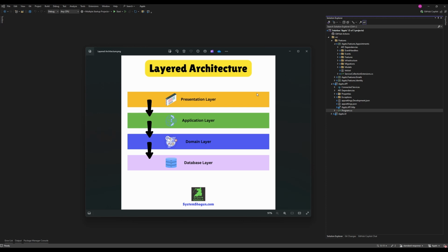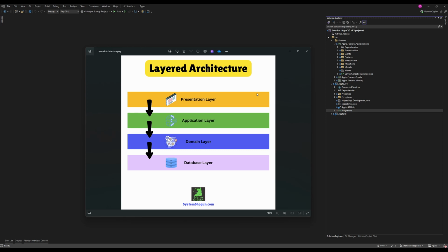Each layer has its own responsibility. For example, the presentation layer handles user interface and user interactions. The application layer contains business logic and application services. The domain layer has the core business logic and domain entities. The database layer manages data access and persistence.